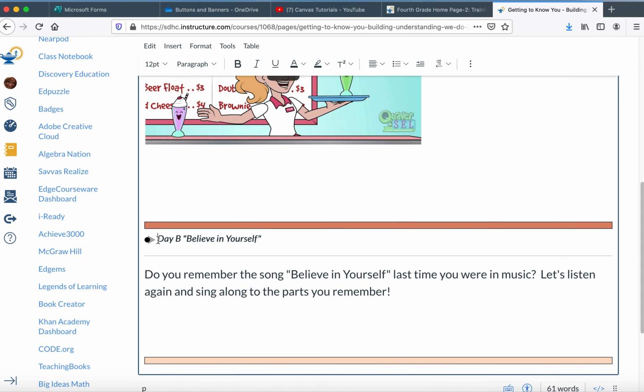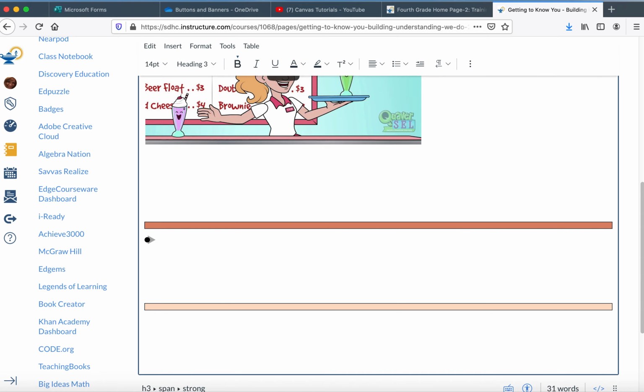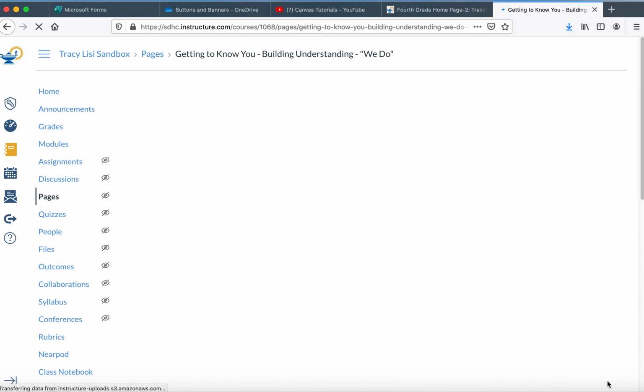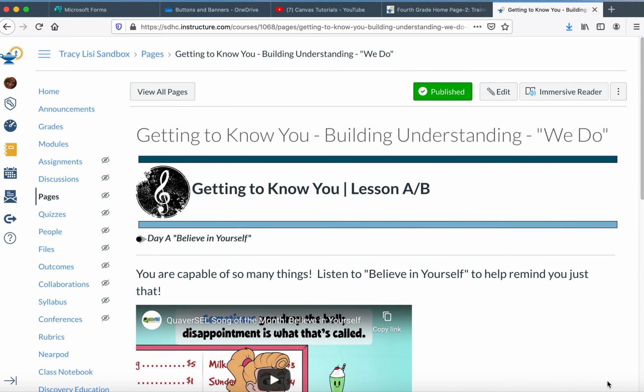So sorry, that's taking a long time. I'm going to delete all of this. And you can delete the lines too, save, and so forth. So once you've gone through this whole process of editing this the way that you want, and you're ready to put it in your courses when they arrive, here's what you can do.